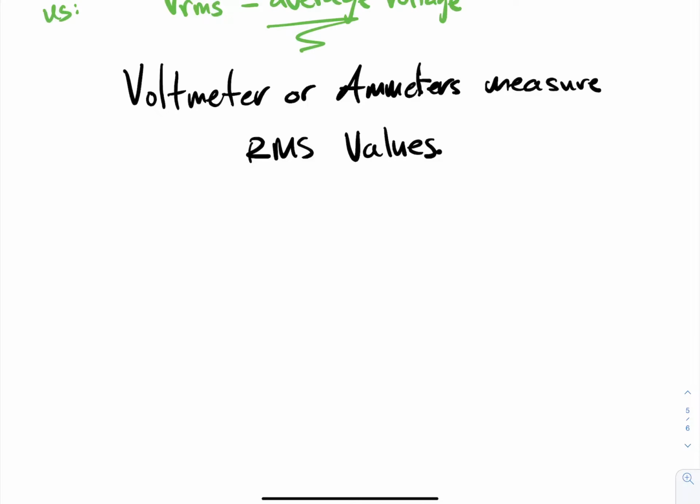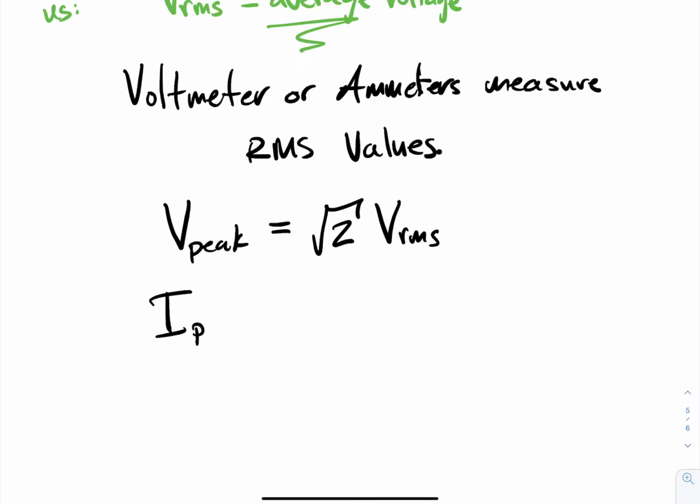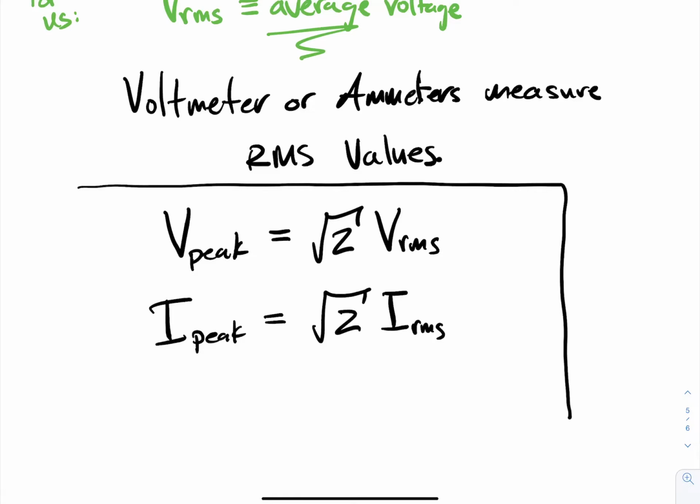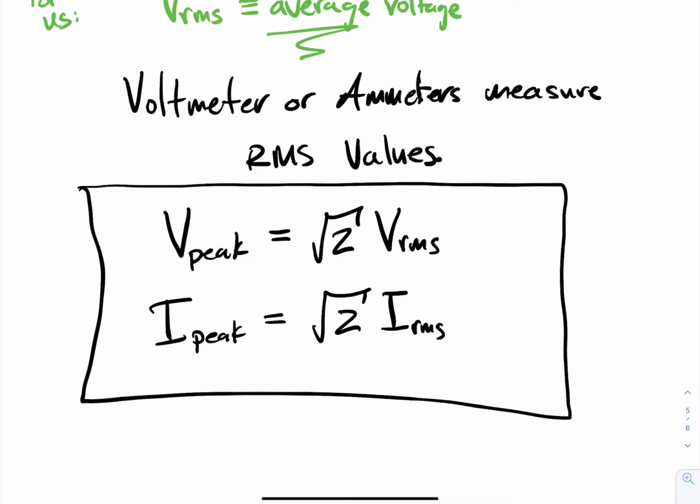Okay, so ignoring all the mathematical calculations, we could quickly give you a few relationships for these root mean square values. We know that for voltage and current, the voltage peak is always equal to root 2 times the voltage RMS value. And the same would be true for current. And again, this comes from some calculus with the square root of the differentiation of the square of the function and all this good stuff. So we're ignoring that, and we're just going to remember that this is what we would use to convert RMS values to peak values, or the other way around. So these are important relationships that we'll use for the rest of our discussions on alternating current.